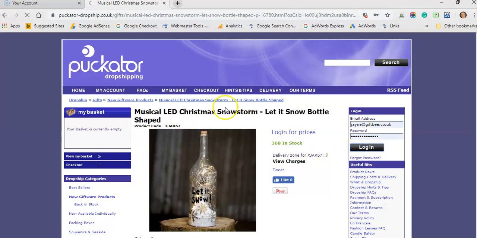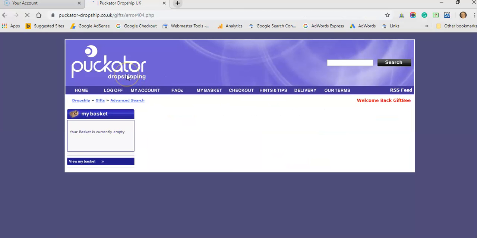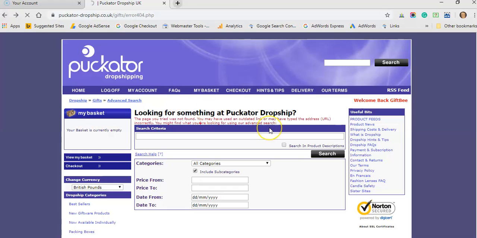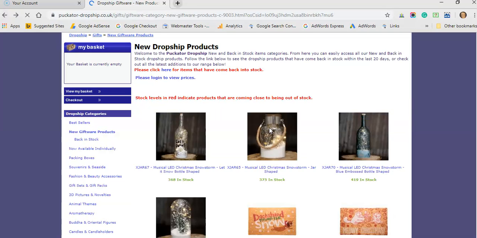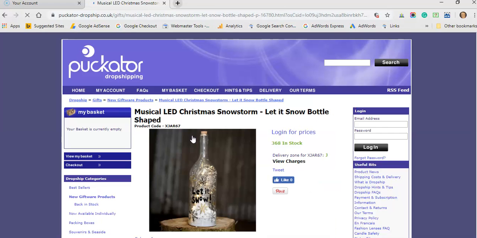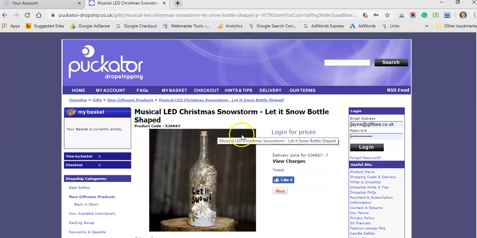And let me just log in and go back so that we can see the prices. Oh, why don't you do that? Log in.